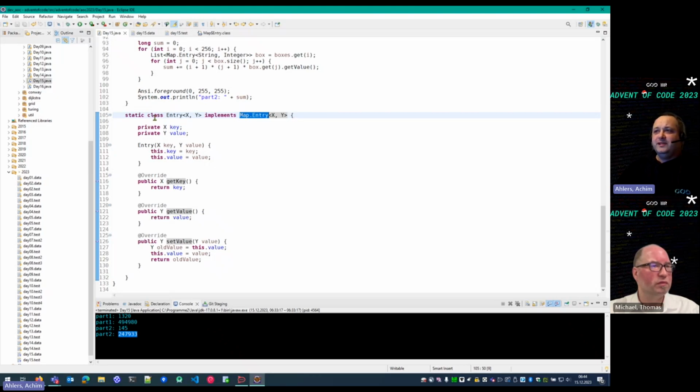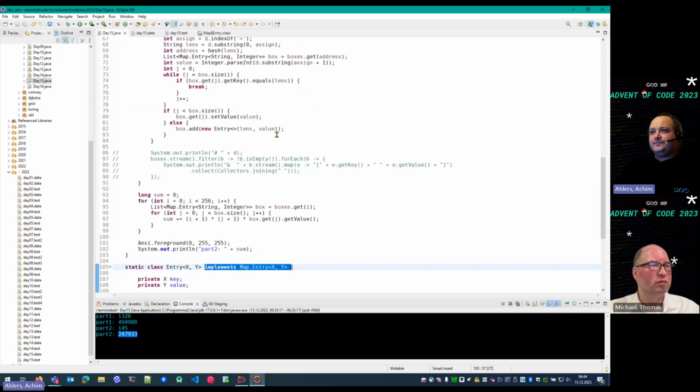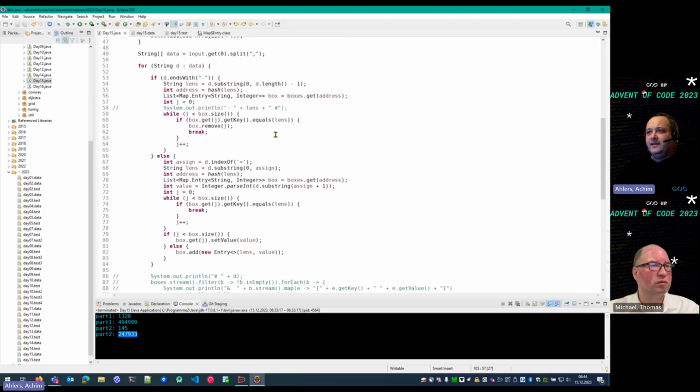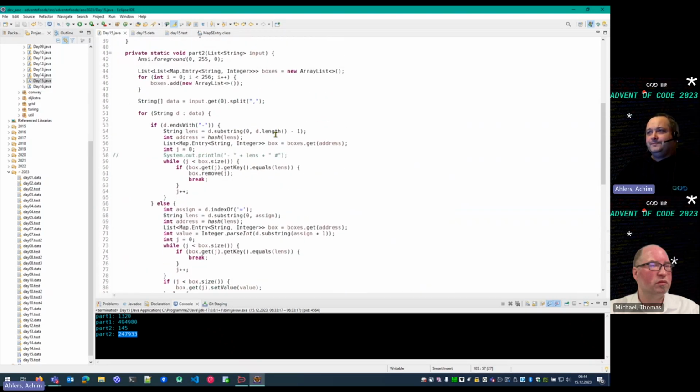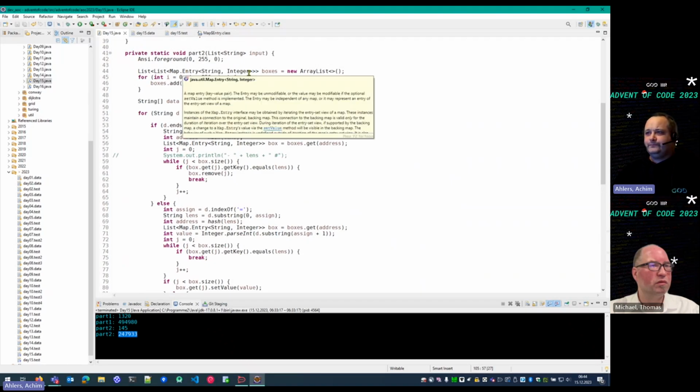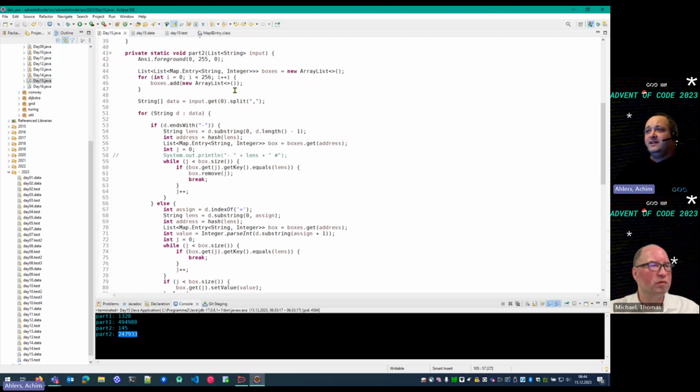So I could have built an entry class just with a key and a value, and that's it, and get rid of that altogether. So I did it this way. I didn't need it to, as I found out.